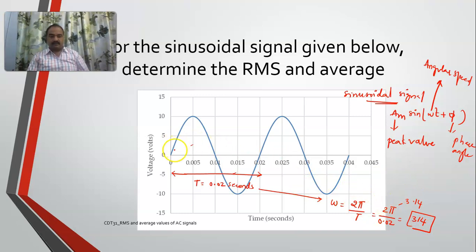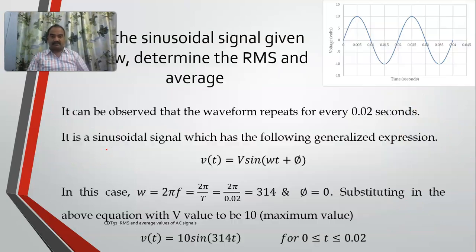Now, there is no phase difference from the reference point. The signal is starting at the origin itself, so in this case, phi is equal to 0. Let us suppose the signal has started somewhere here, where this is the reference point, then this angle is treated as the phase angle. But in this case, it is starting at 0, so I will take the phase angle as 0. And the peak value is 10. So I can write the equation as 10 sine of 314 t plus 0 degrees. This is the representation of the sinusoidal signal.